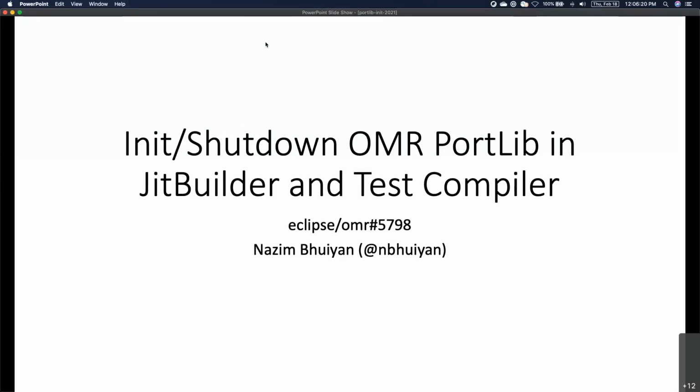But the focus here is to be able to have the port library available in JitBuilder and Test Compiler builds, so that we can utilize more of the port library in the OMR compiler.